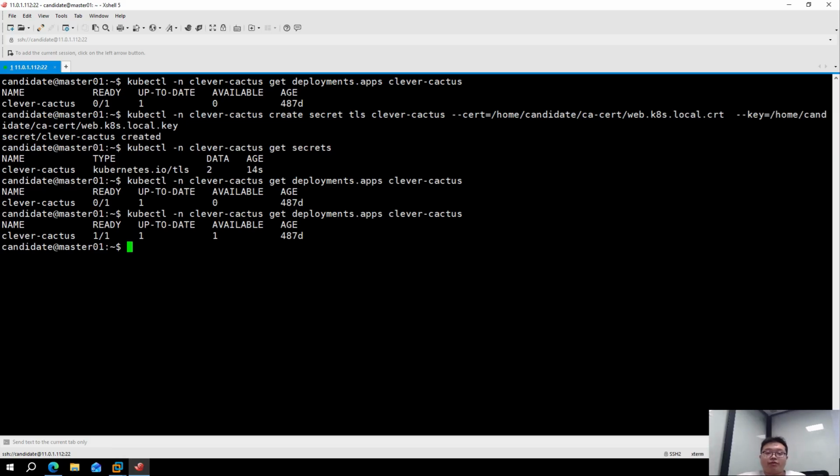Just make sure you don't write the wrong path. Actually, as long as you have auto completion, the path is basically not going to be wrong, right? It's pretty much foolproof. Just make sure you don't mix up the CRT. So there's one ending with CRT and one ending with KEY. Just make sure you match them correctly. Just make sure it matches the options, and the rest is really just about getting the name right. You need to write the resource name correctly, and that's it.